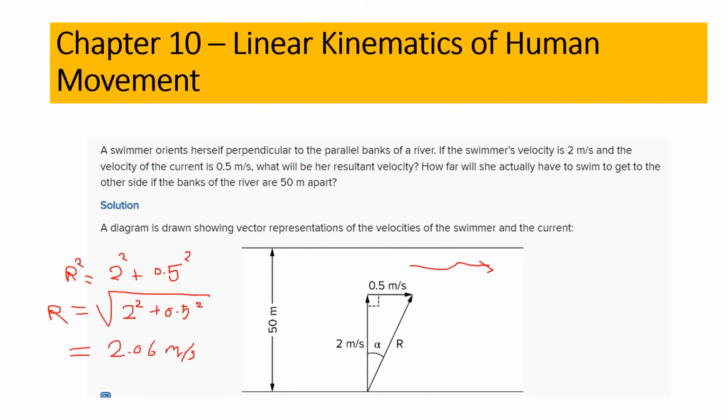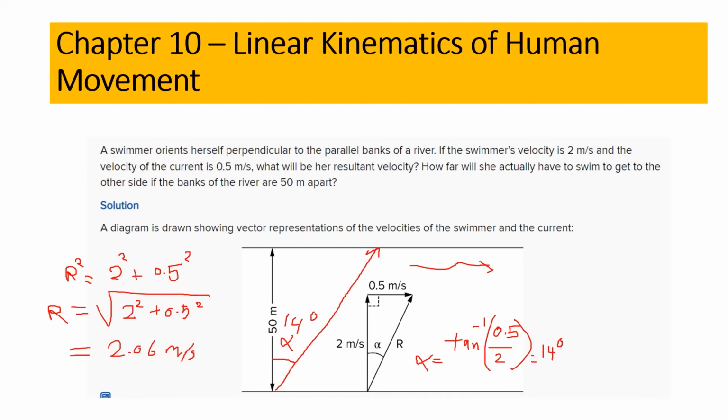The other question, we would like to find how far. She's going to be swimming this way, right? Because the water is going to push her away. Now, this angle, alpha, should be the same as this angle because that's the displacement. So if you find this angle here, you will find the same angle, alpha, on the other side. So what do we do? How do you find alpha? Tan inverse of what over what? 0.5 over 2. How much is that? 14 degrees. So this one is also 14 degrees, right?